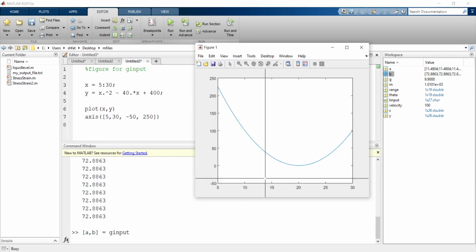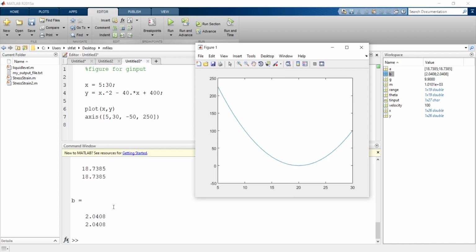Okay, so notice yang ni saya tak specify dia punya number n tu. Tekan enter. Okay, so A tu adalah koordinat untuk X, B ni adalah koordinat untuk Y.